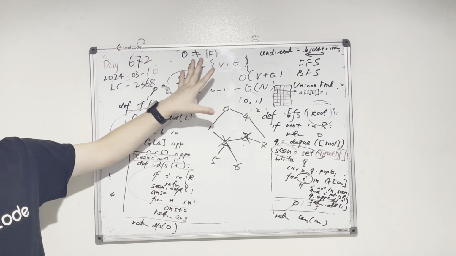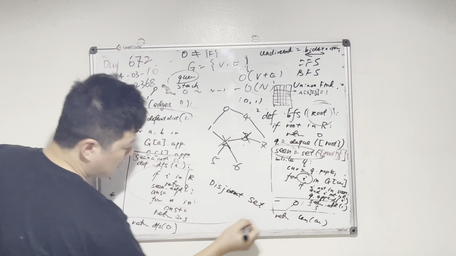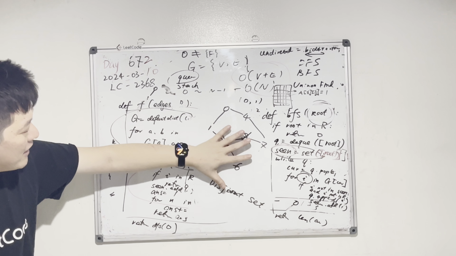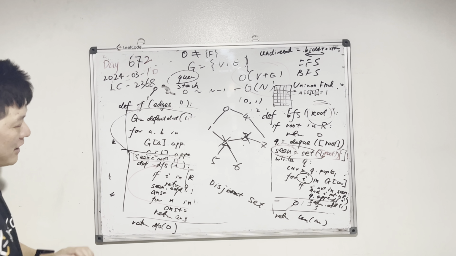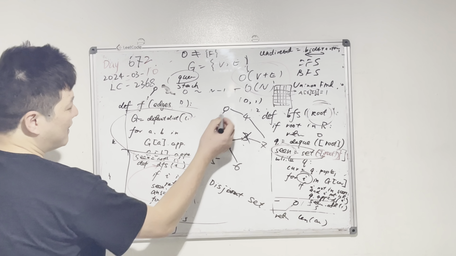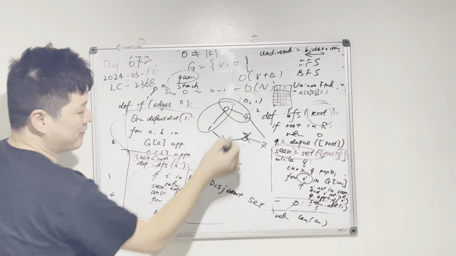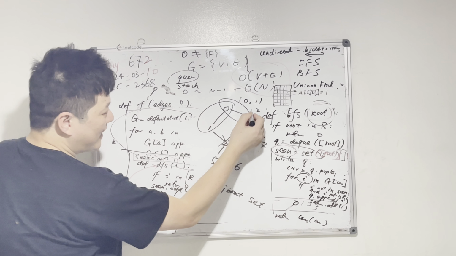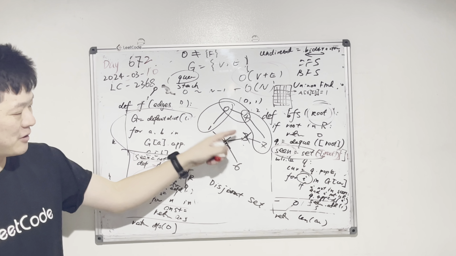But today we're going to use the disjoint set. What can we do with the disjoint set? For example, given here, there's an edge between 0 and 1. So we can say 0 and 1 belong to the same group. There's an edge between 0 and 4, so we can say that 4 is in the same group. Look, 4 and 7, there's an edge, so we can say these belong to the same group. And if it's in the forbidden set, then we just ignore it, right?